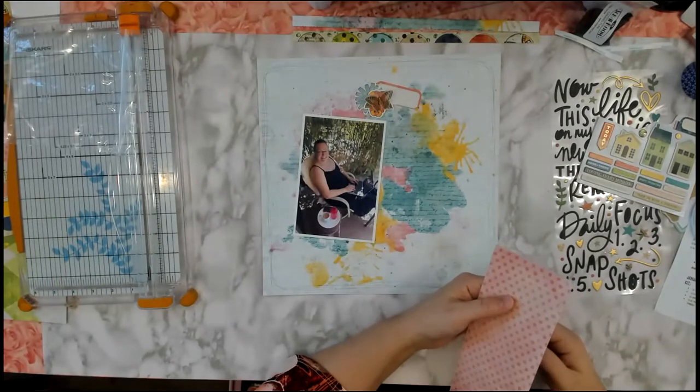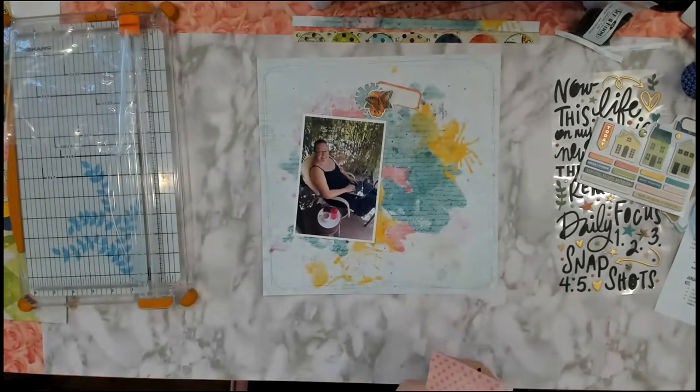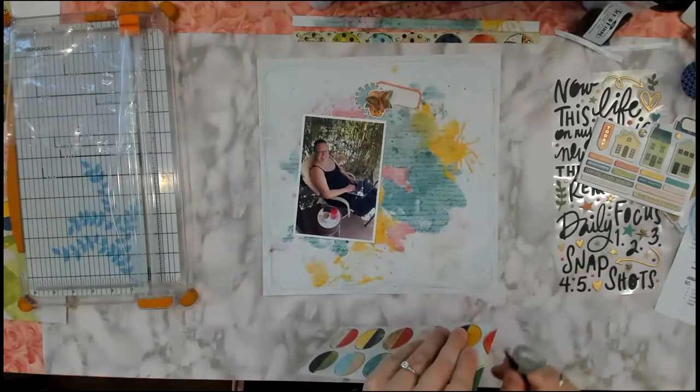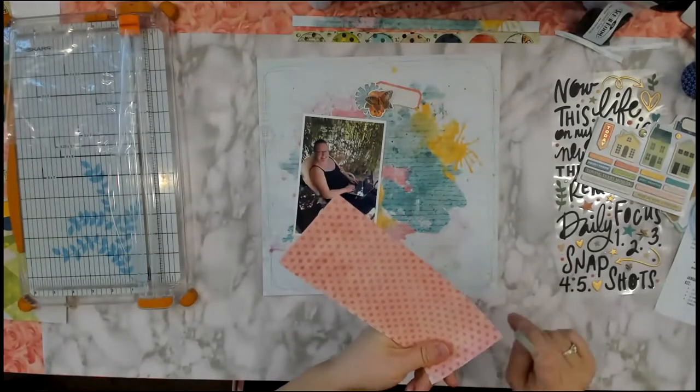Kristie Riopel used to say you add more than one line because one drunk line looks better with its drunk friend. Oh my God, she was so funny. Yeah, the scrapbooking world lost a good one with her.